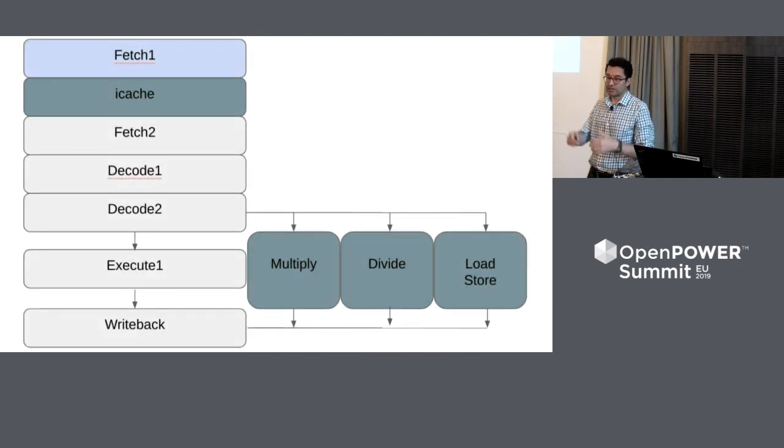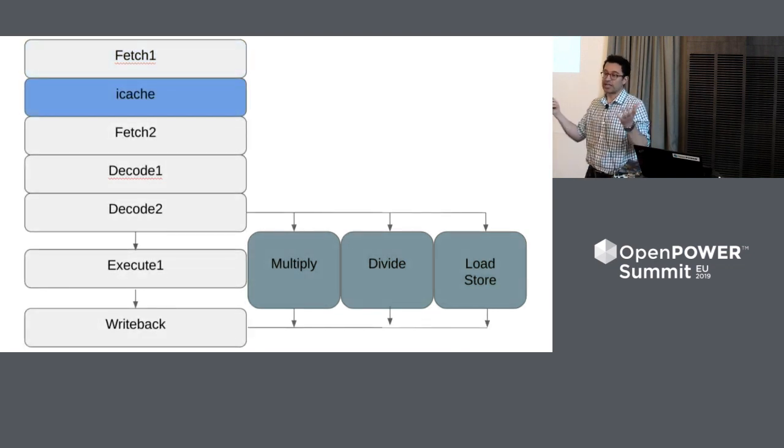If we start, again, with fetch, at that stage we basically need to work out where we're fetching from. The first stage is very simple. Most of the time, you're fetching from the last instruction plus 4. What else might happen? Well, you might have an exception come in, or you might have a reason to redirect for a branch. So that little stage is doing not much. It's trying to work out where we're going next.